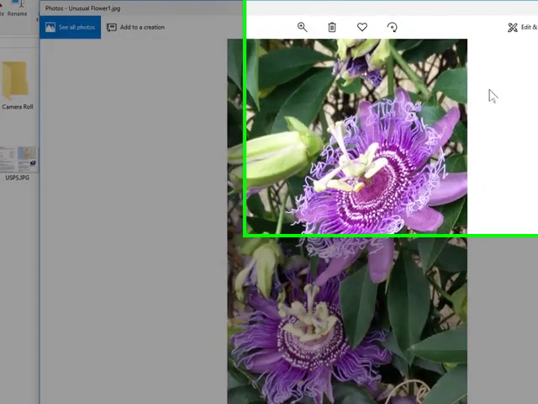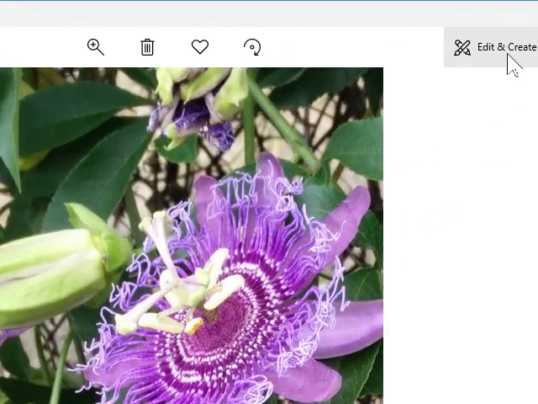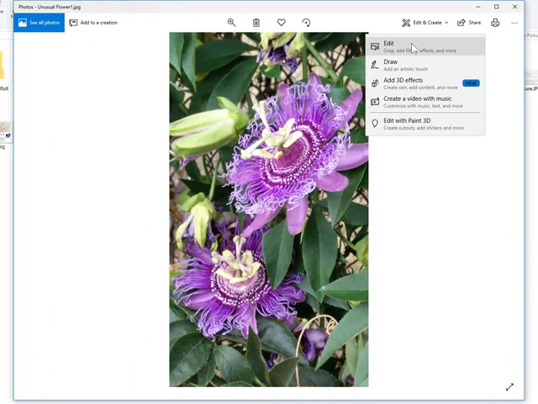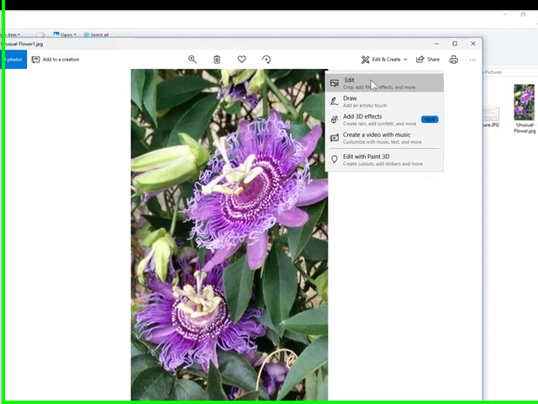Now, how can we operate on that? Well, up here you see Edit and Create. And when you click that, you get a bunch of options as to what you can do with this particular photo. This one is crop, add filters, effects, and more. That is probably the most likely thing you're going to use in Photos to edit a given picture.